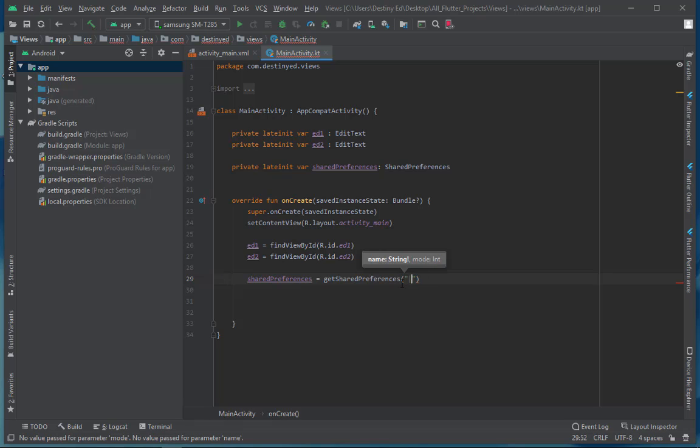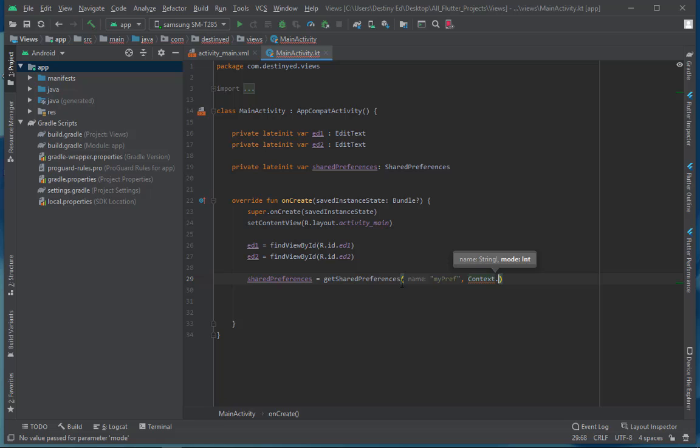So first, let's choose a name for our shared preference. Let me use pref, or let me use myPref. It doesn't matter, you can just decide to use any name. But if you are defining more than 3 shared preferences in your application, make sure that their names are unique for easy identification. So the mode is going to be context.